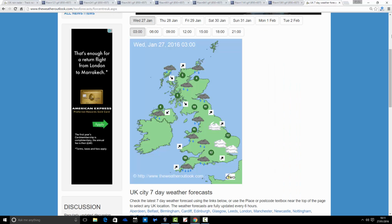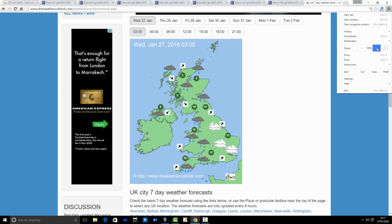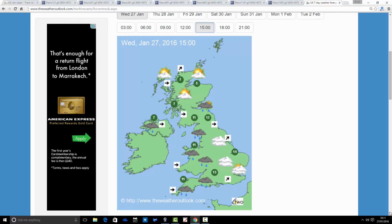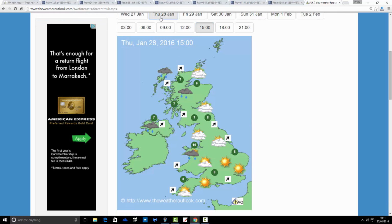Finally, look at the charts from the Weather Outlook, just so you can see weather in your area over the next 5 days. So here we are for today. We're going to have quite a bit of rain across England and Wales, but it'll turn brighter, drier and colder for Scotland. We go through into Thursday, and it should be quite a nice day on Thursday. There'll be cloud and rain arriving in the far west and northwest by the end of the day, otherwise plenty of sunny spells. Will be a colder day though.